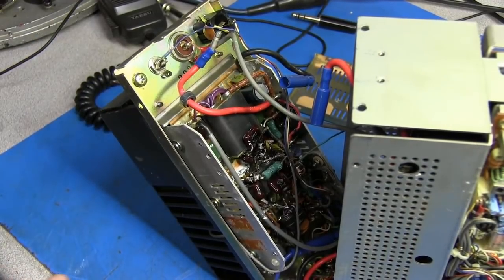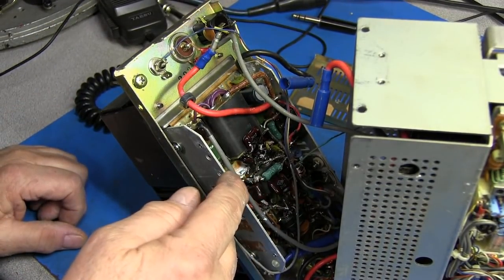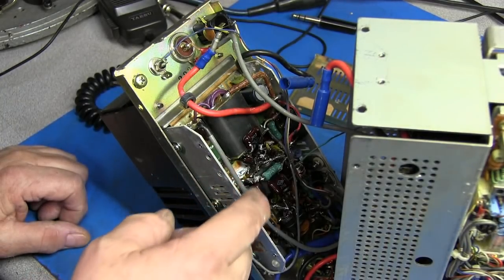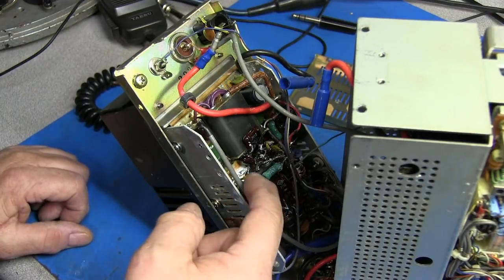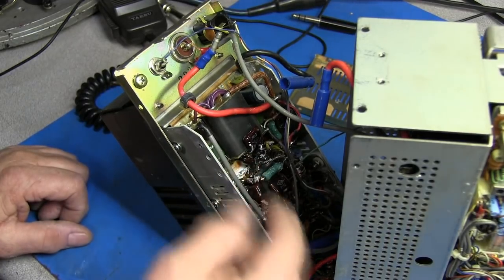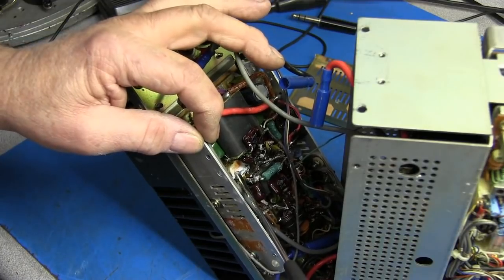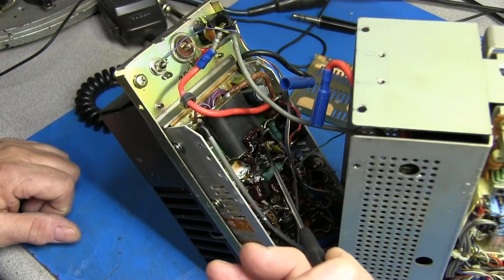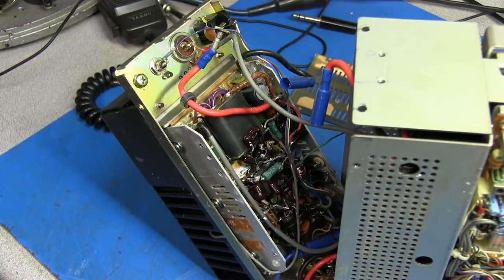Okay, until I fully remove this thing, it's going to be kind of hard to see. But this is the 100 watt unit. I'm not able to see the number on the circuit board yet. But by looking in here, I removed some of the heatsink compound off of this transistor right here, and that is a 2SC2290. And there's another one right over here on this side. So that tells me that it is the 100 watt RF unit.